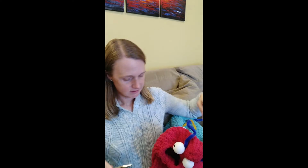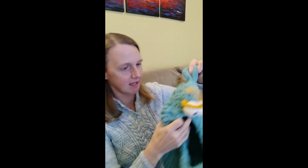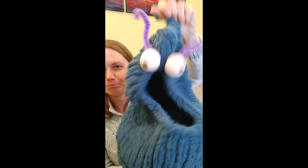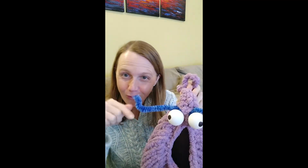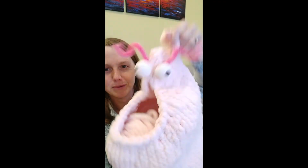I had 2 of each of these because I thought I needed it, but I didn't. So I've got a red one, a light blue one, a dark blue one, and a purple one. When you poke the hole into the eyeball, sometimes the pieces fall in, and then it gives it a nice little rattle. My last one that I made was a pink one. And each of these has its leftover ball.